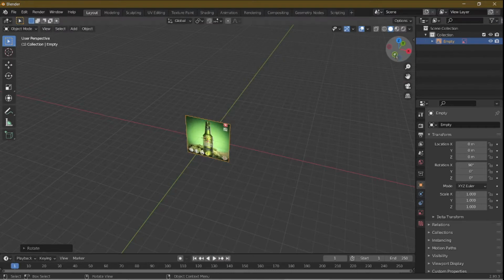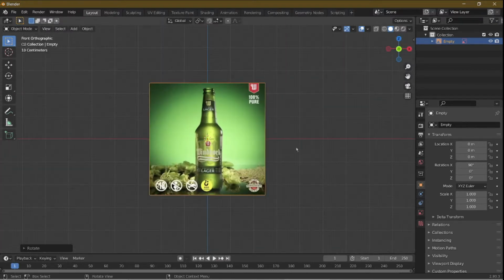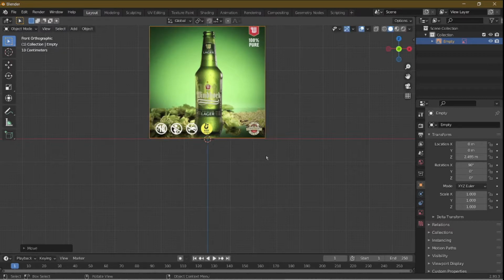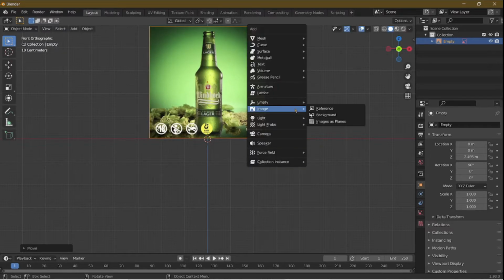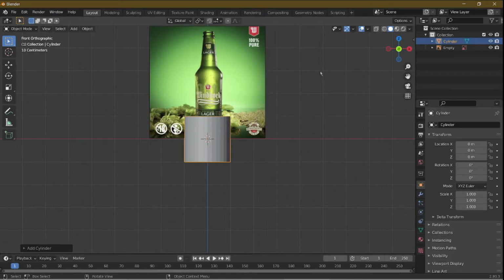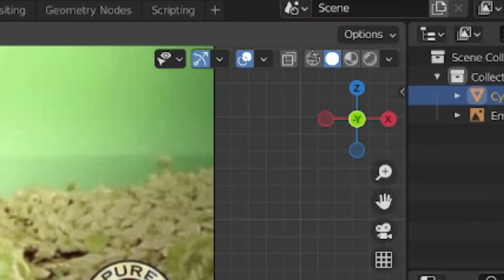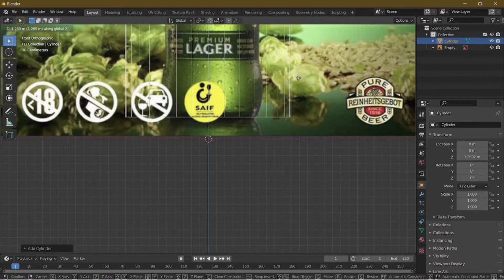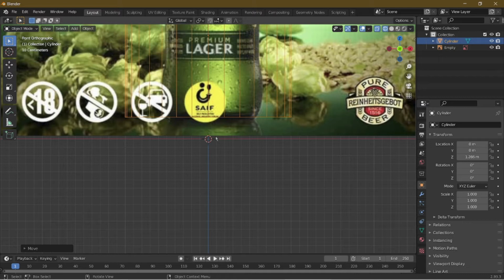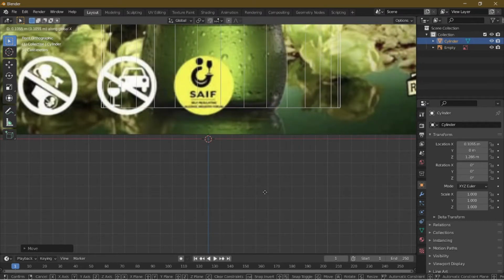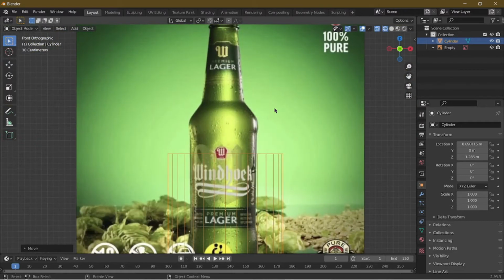So now we're gonna go into the Y-axis mode over here, and we're just gonna move it up on the Z-axis until it's barely sitting on the X-axis line. And then Shift A, we're gonna add a cylinder. We're gonna go into wireframe mode, move that up here, move that on the X-axis until it's kind of right in the middle of the bottle.